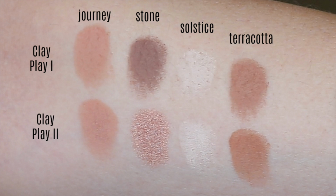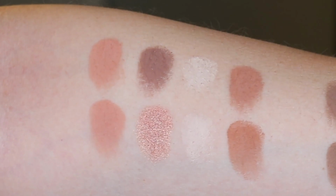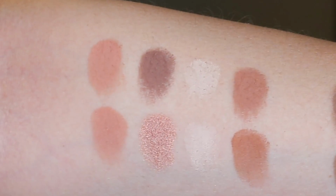Stone, which makes sense in the first palette, has changed to a shimmer shade. The quality is nice, the color is nice, and Terracotta, the bronzer, is the same. That is what I use for a bronzer in Clay Play 1.